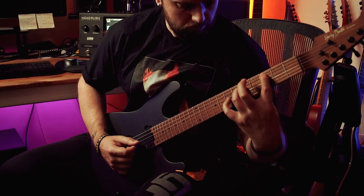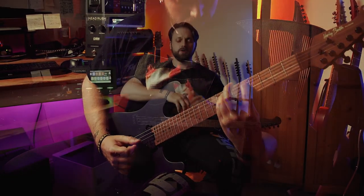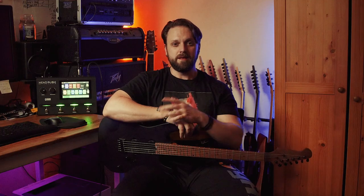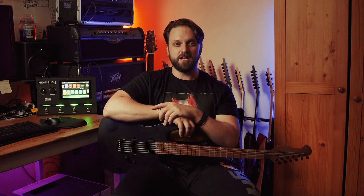I would be really keen to hear from anybody else who has purchased one of these Fusion 3 guitars, just to make sure that I'm not suddenly one of these lucky people who's got a really good one and actually for the most part they are going out in a poor state like a lot of Harley Bentons that I've played.